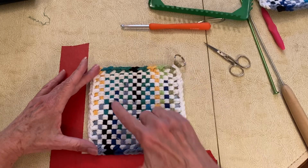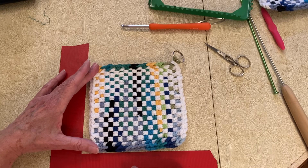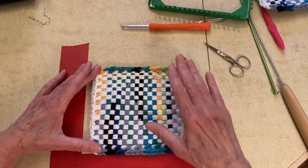I hope you guys try it. Look how cool is this: yellow, then hydrangea, then longer yellow, little short turquoise, long green. Very cool. I hope you guys try it.